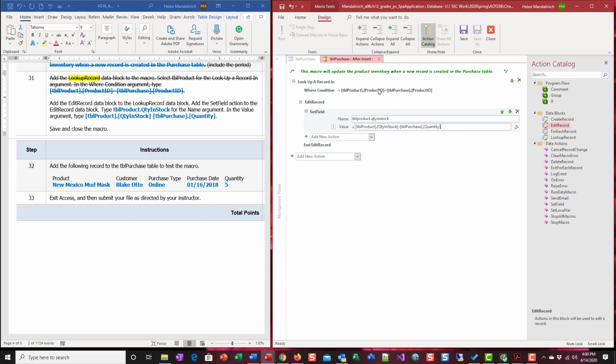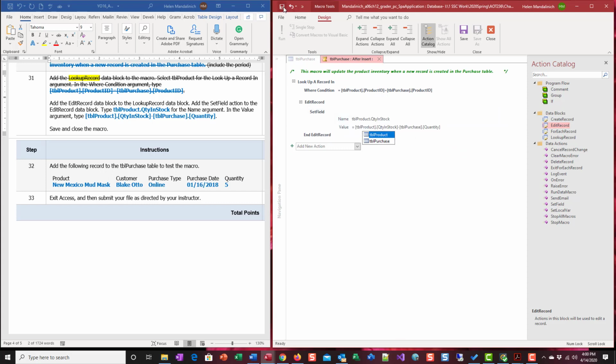Where there's a match, take in the table product the quantity in stock, and I'm going to fix that. Same thing here, make them caps. So in the table product, find quantity in stock, and we're going to update it, set it to the current quantity in stock minus the purchase quantity.